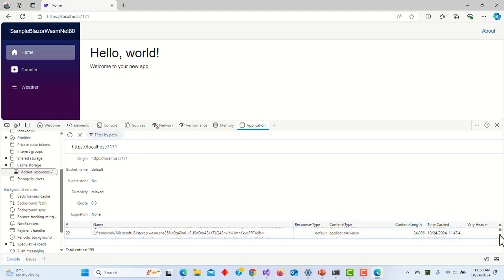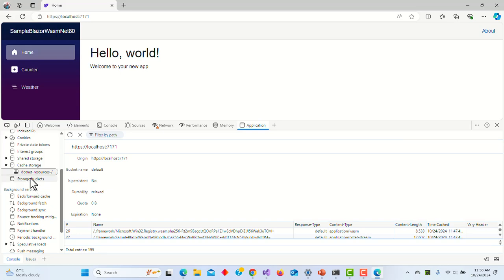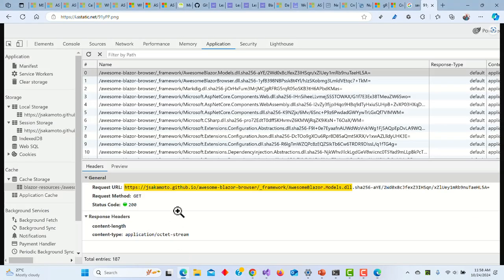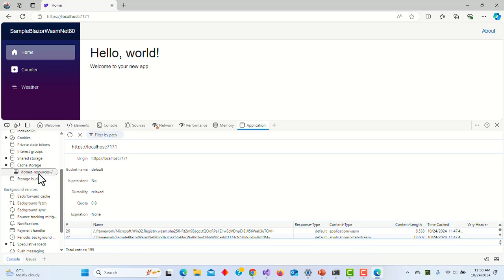Okay, wasm. And if we go back, this is DLL, not wasm. Blazor resources. Now it is called .NET resources.